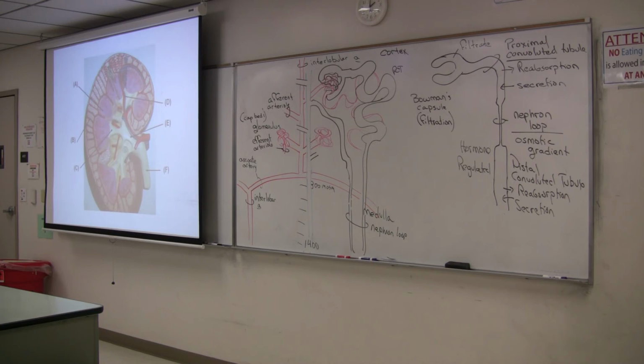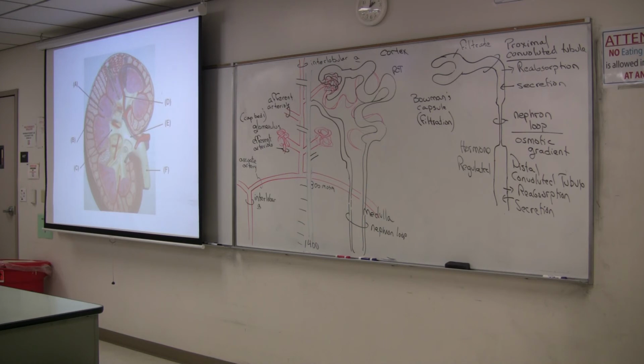And remember, the nephron is really just a tube. So leaving the capsule is the proximal convoluted tubule. And then we divide the nephron loop into a descending limb and an ascending limb. Okay, so you can use arrows. Descending limb of the nephron loop, ascending limb of the nephron loop, and the distal convoluted tubule. And you can always identify the distal convoluted tubule because it's the one that attaches to the collecting duct. This structure is what we're going to talk about on Tuesday in more detail.